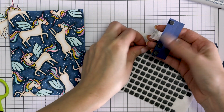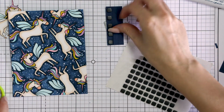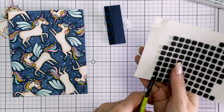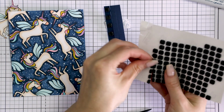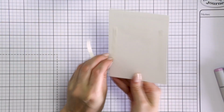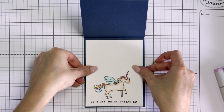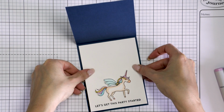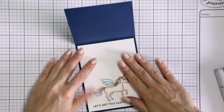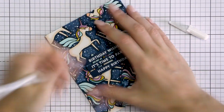I'm using black foam squares here and not the typical white, as white will be visible on this card if you look at it from the side, while black will blend in with a dark blue background. Now, because the card base here is dark blue, I'm also adding a white panel on the inside of the card. I have another sentiment here that reads, "Let's get this party started," along with that original unicorn die cut.